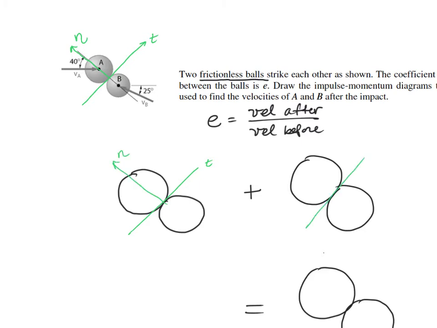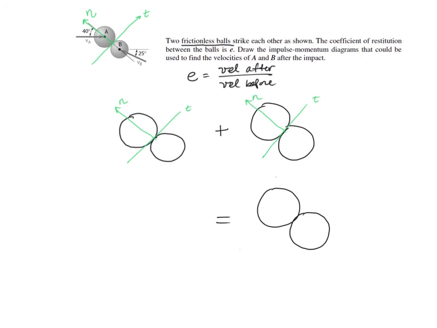So I'm just going to go ahead and put them on each just to help us with the geometry here. And then also down here we'll have a tangential and a normal. So let's just go ahead and say right before impact, we end up with the mass of A times the velocity of A, and we have some geometry here of 40 degrees. All right, we also have, again, momentum wise, the mass of B times the velocity of B, and we are told that that angle right there is 25 degrees.